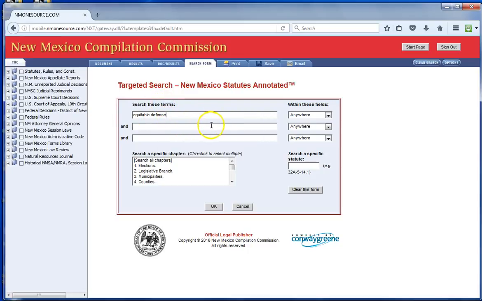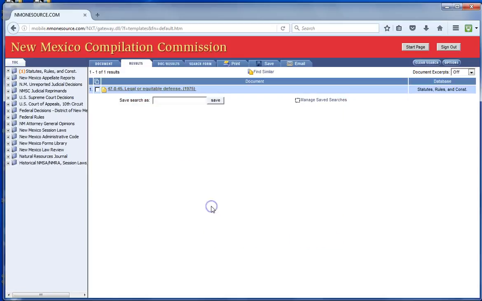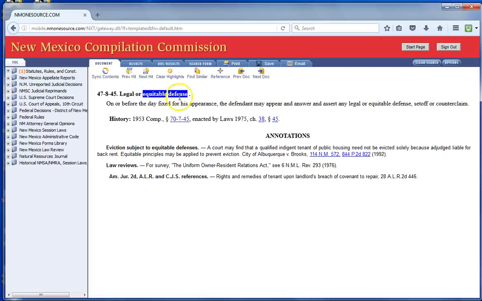But this time, I'm going to limit my search to just the section headings. Now I'm going to click OK. Well, that whittled things down. Just one hit. And here we have section 47-8-45 with equitable defense in its heading.